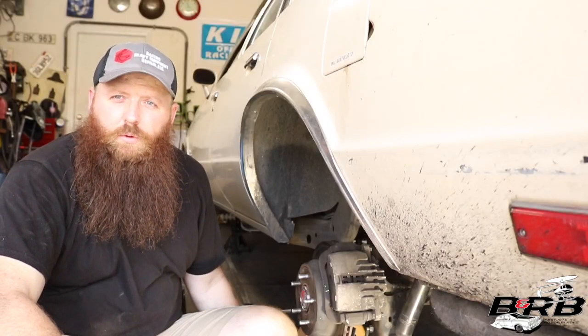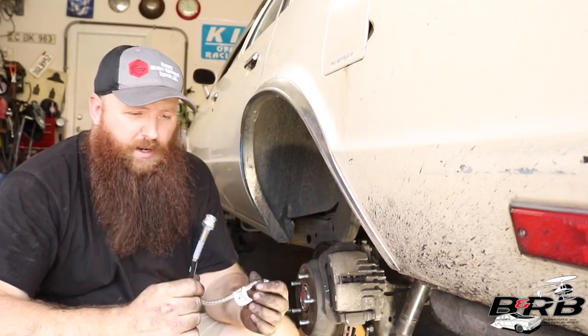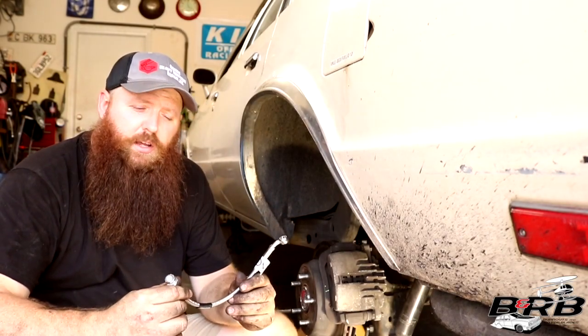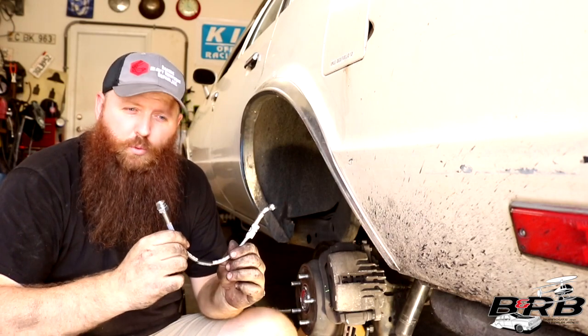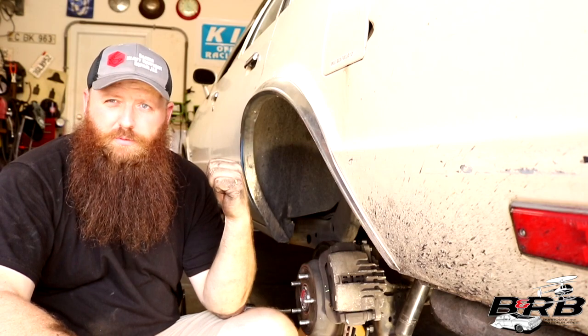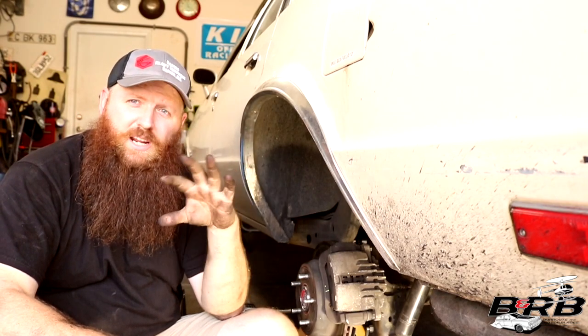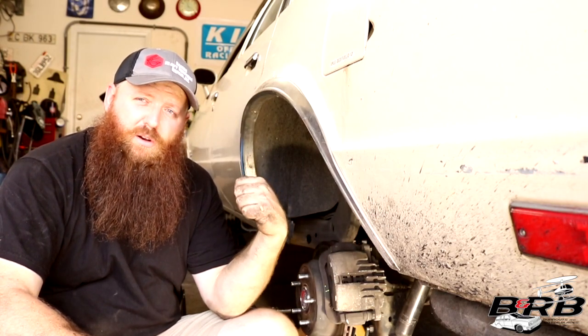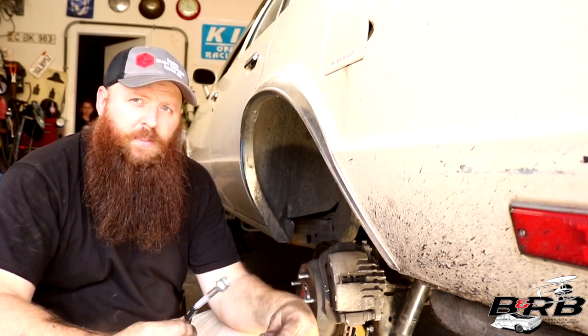After finally getting back here to work on the back, I remember what these brake lines were for. The Russell kit had three brake lines. For the stock G-body, it would be two fronts and one rear center line. The longer brake lines were a set that we installed on the front, which made up for the differences in brake caliper from the 2000 S10 Blazer calipers that we installed on the front in a previous video.